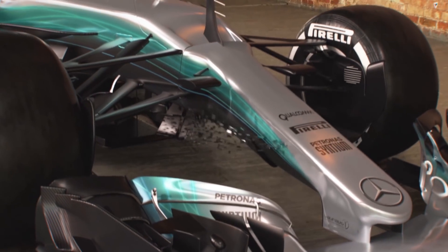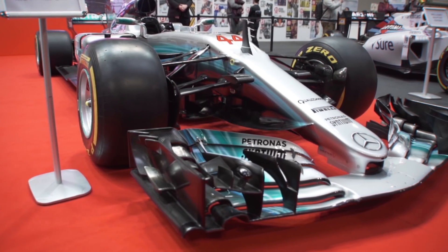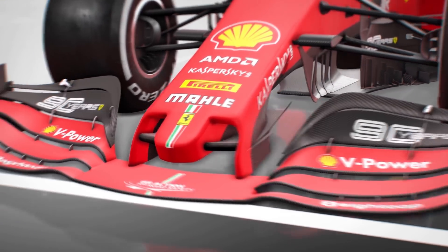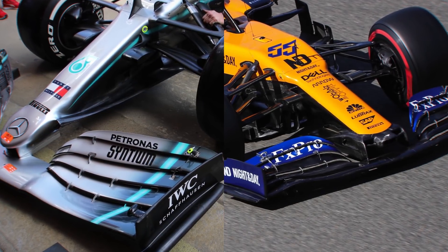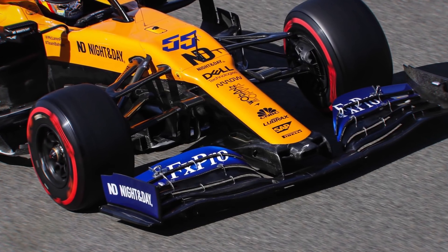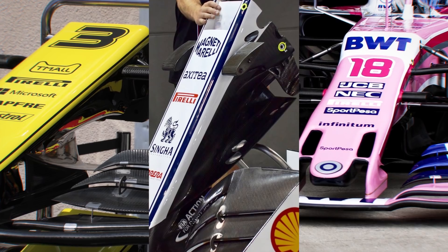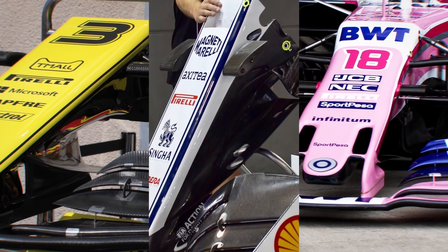Those capes were pioneered by Mercedes in 2017, aiming to improve the front-end and squeeze more performance out of the bargeboard. For this season, they've been a popular addition, and that seems to be a result of the reduced front-wing complexity. Mercedes and McLaren began the season with a cape section added to the nose, with the latter boosting the transitive airflow underneath the car with a trio of nostrils. Renault, Alfa Romeo and many more teams have joined the club, aiming to glue on some more front-end downforce and improve the handling response at the front.